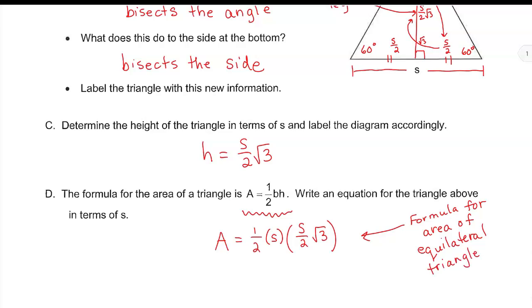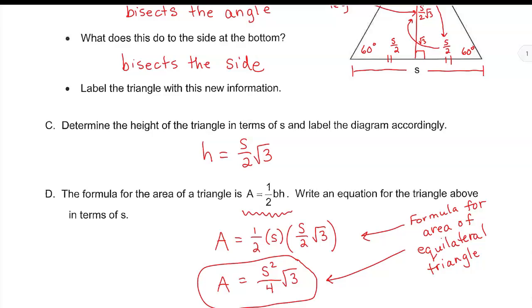But you might be like, what? That's not easy to look at. So we could clean it up a little bit. Notice how there's a 1/2 in front. There's a 1/2 inside of it also. The 2 that's underneath the S, that's like a 1/2 times the S. So I can do 1/2 times 1/2, which is 1/4. So we'll have a 4 on the bottom. S times S is S squared. And I'll copy the root 3 there. I didn't do anything with it, but everybody was getting multiplied together. So this is a more condensed version of it. I like this one better. S squared over 4 root 3.